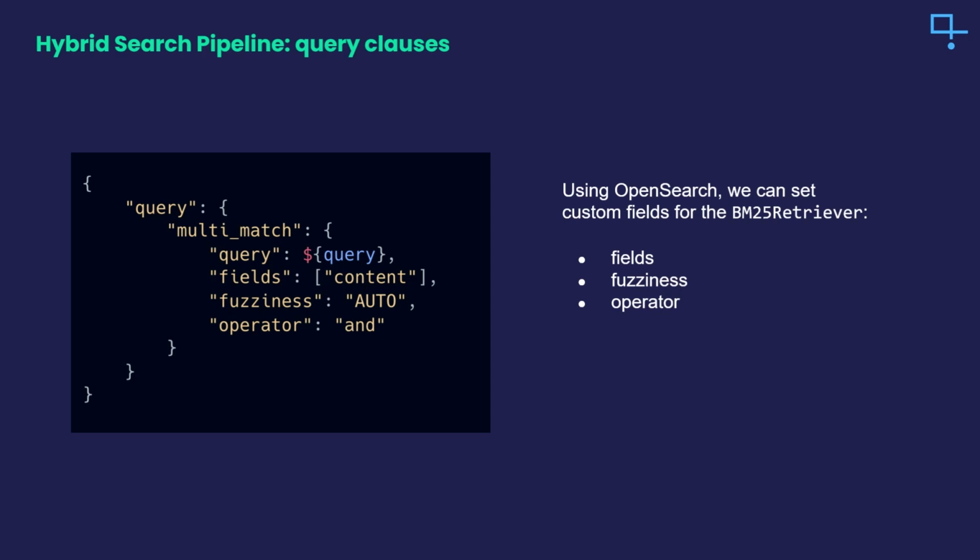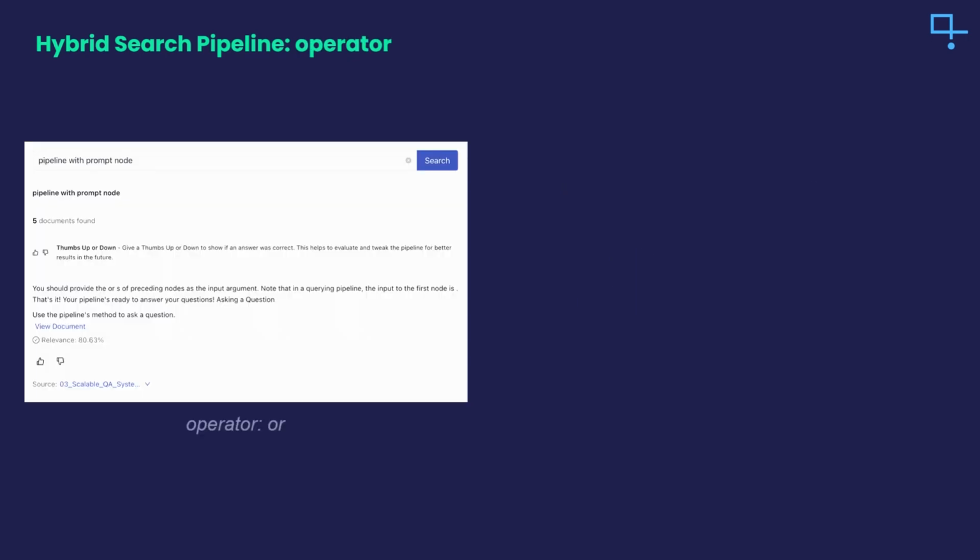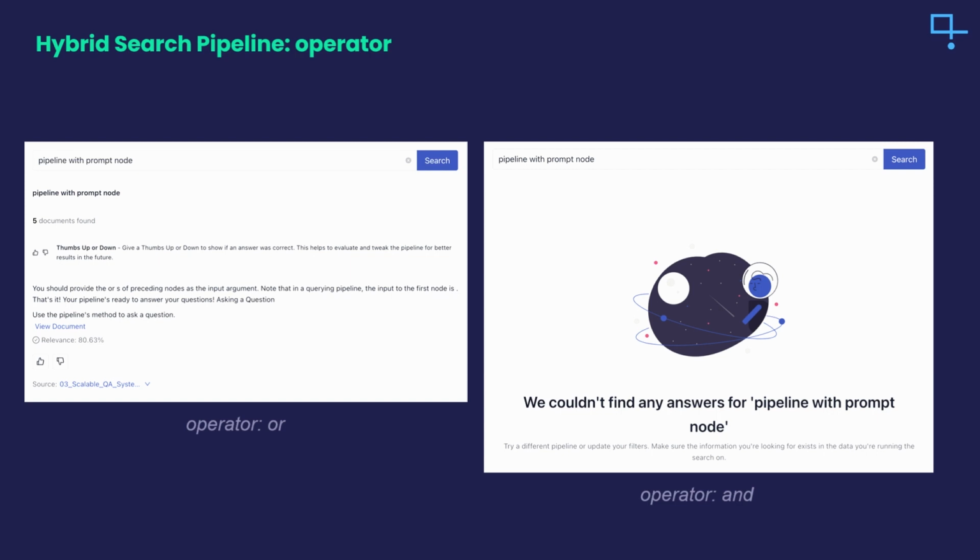And the operator and actually came because of a lot of our component naming. We could have also gone with operator or, but for example, here you can see pipeline with prompt node. And again, this was a situation where, like before, when I said customizing the prompt node was a special query, we did not want to have a result that returned prompt and node completely irrelevant to each other, but prompt node being together was going to be quite important. And if I had the AND operator, this is what I was getting back.